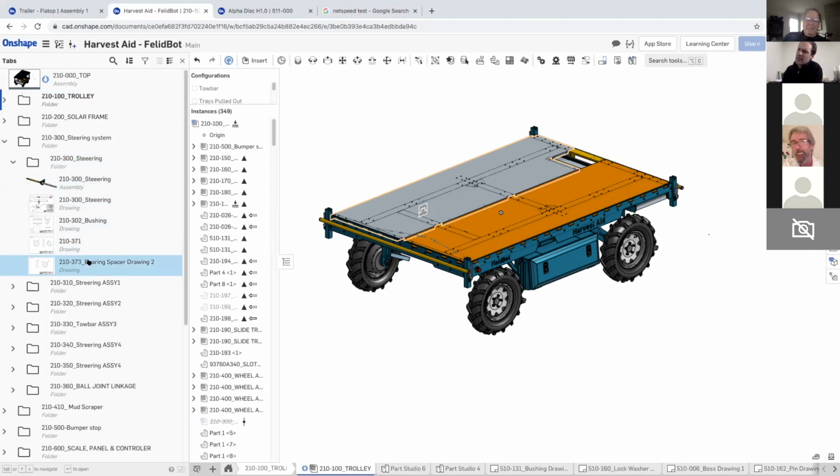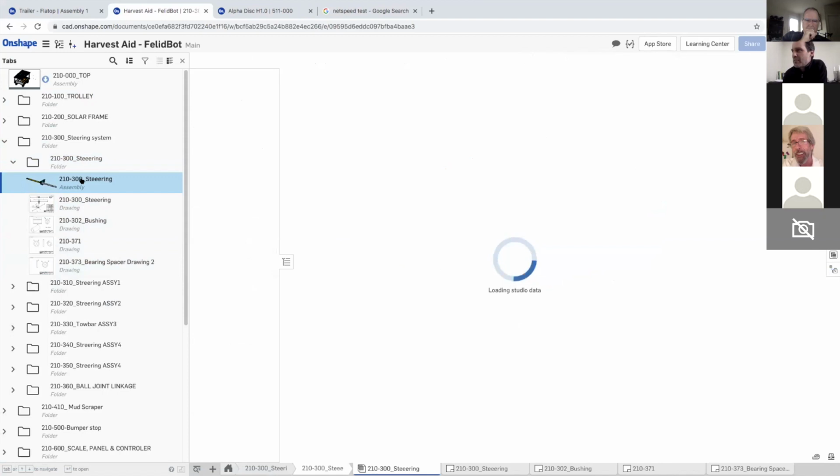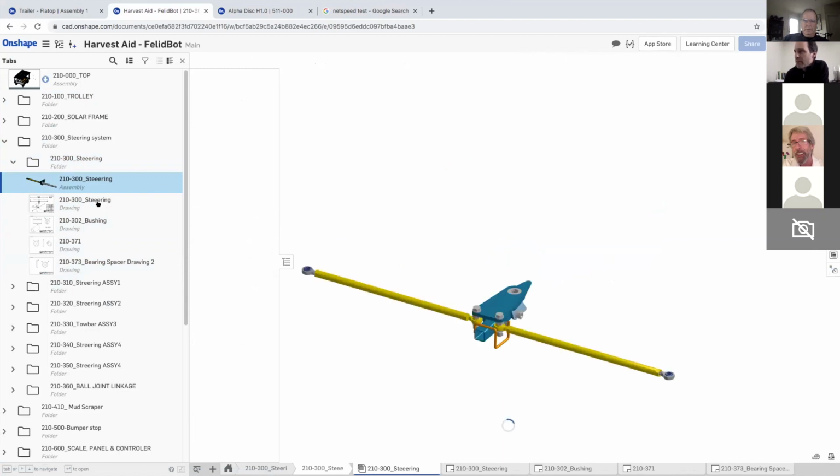And I like keeping my documents with the actual part studios or assemblies too. I think it sort of makes sense. So for example, that one is just the steering mechanisms. It gives you the assembly, and then there's the top level assembly, and then there's just the sub parts, and it's all grouped together.